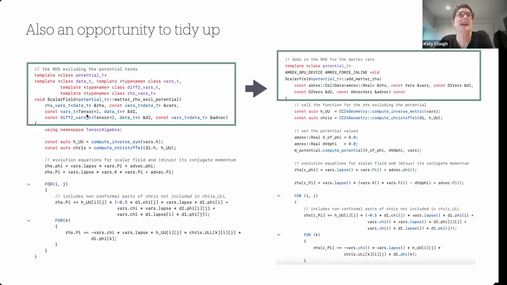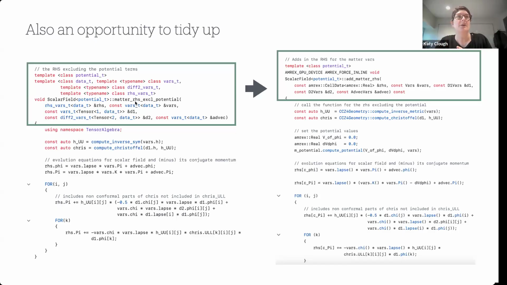In GRChombo, we had explicit vectorization. So we were actually trying to turn CPUs into GPUs by making them process chunks of the grid all in one go. And that meant that we had this data T template argument that would allow us to vary the number of points that we processed at any one time.